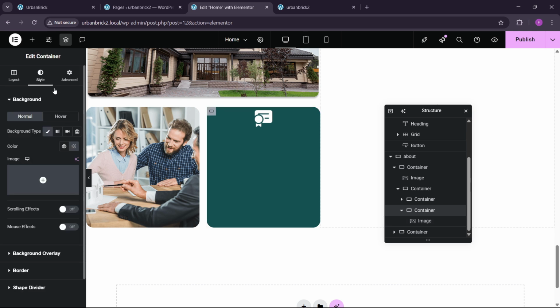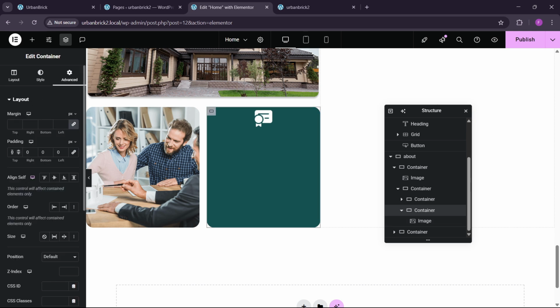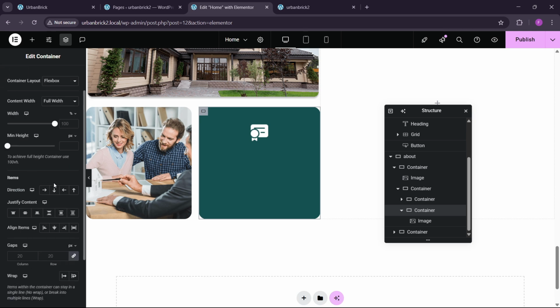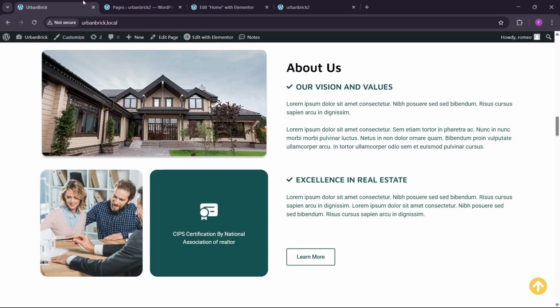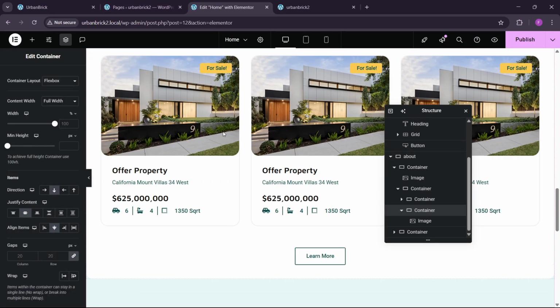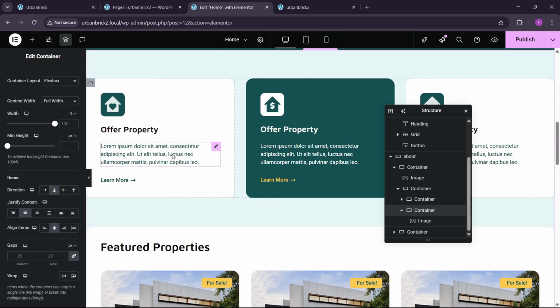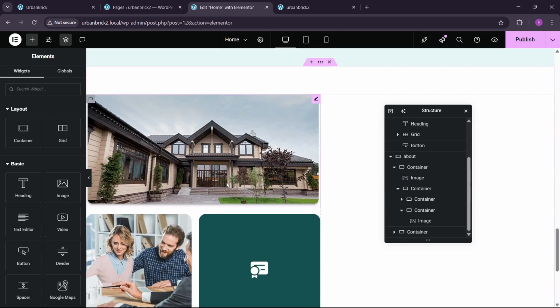Okay, and in this container we can put some padding, and we can make everything in the center like this. Okay, and now you can see that we have this text here. So let's go to the top, and here we can copy this text.